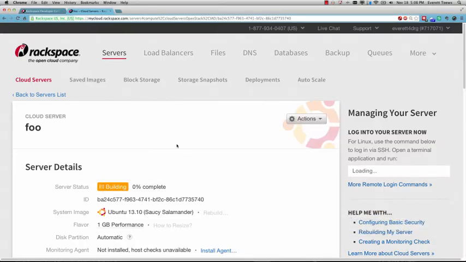So what did we do there? We created a Performance 1 flavor class 1 GB server. Now the Performance 1 flavor class has shared CPU and network with a 1-to-1 ratio of RAM to CPU. It's really best suited for web applications, batch processing, small databases, and most general purpose computing workloads. When you want to build a rapid horizontally scalable web application, mobile backend, or even just host your own personal website, this flavor class is going to be your bread and butter.